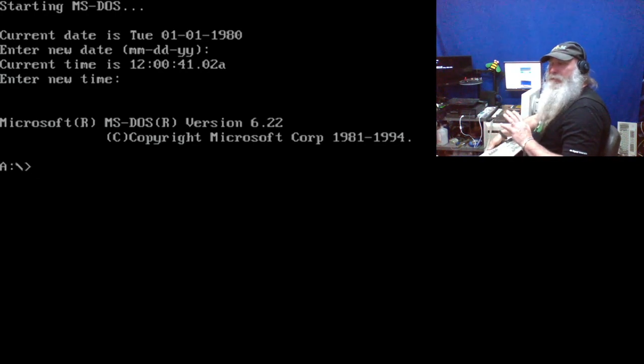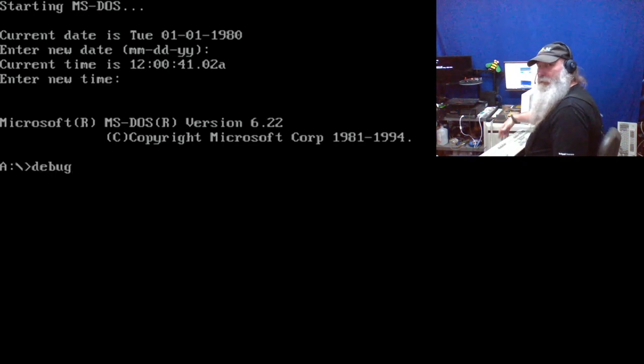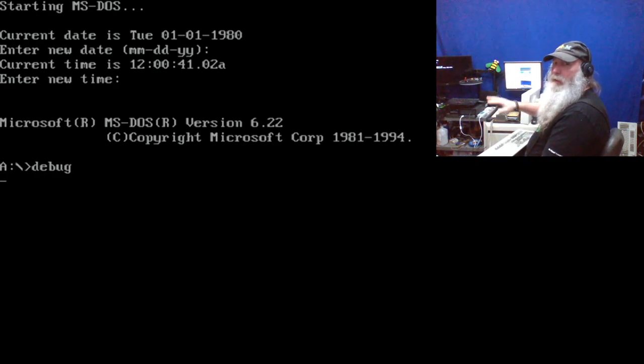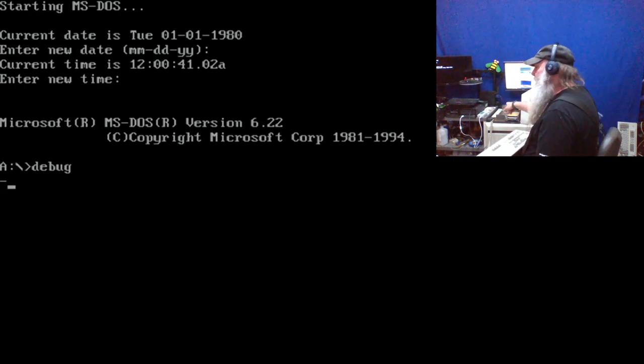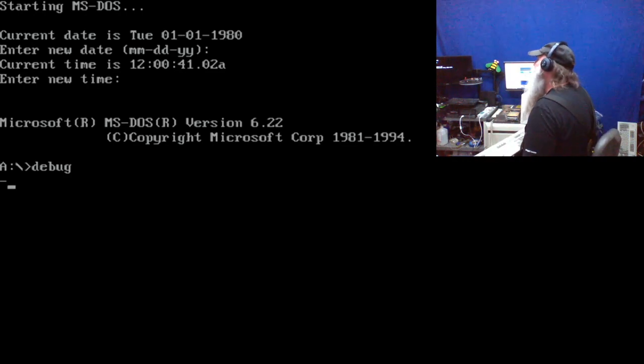So in this instance, I have debug to help me with an aspect of the real-time clock. I've copied that over to the boot diskette. In a later video, I'll show you how to do this in ROM Basic, so you don't even have to have debug, don't even have to have a diskette in the drive, and you can go through and correct this error. The riser, as it is, it'll hold, as long as you quickly change out the riser, that, and it's got the battery soldered in, you'll be fine. It won't reset it as far back as this sequence.